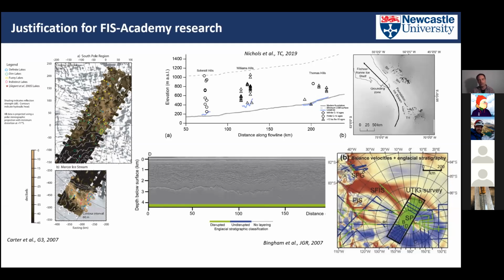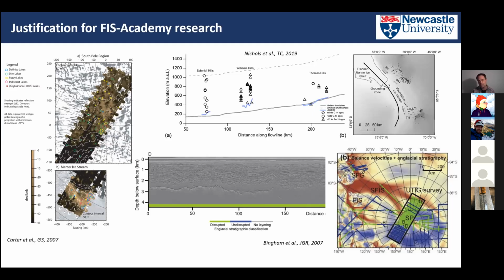The other factor as well is, of course, although it might not be doing terribly much at the moment, the Foundation Academy system has shown significant evidence of change in the past. So there's 800 meters of vertical elevation change since the last glacial maximum, as shown by Keir Nichols' really nice paper that came out in The Cryosphere last year, in 2019, from new cosmogenic dates or reanalysis of existing samples, using 14C isotope to constrain the thinning rate and the amount of thinning since the LGM. So there's been big glaciological change in that area.